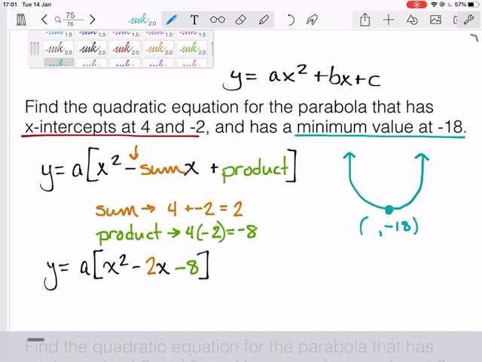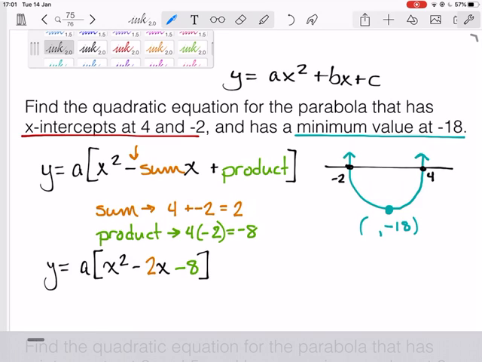I can also figure out what the x value is if I remember that our parabolas are symmetric. So I know that I have one of my zeros at negative 2 and another zero at positive 4. And this isn't how it's going to look. It's not proportional. I know that. Negative 18 is not going to be that close to the x-axis, and negative 2 and positive 4 aren't going to be that far away from each other. It's just a visual because I'm a visual person.